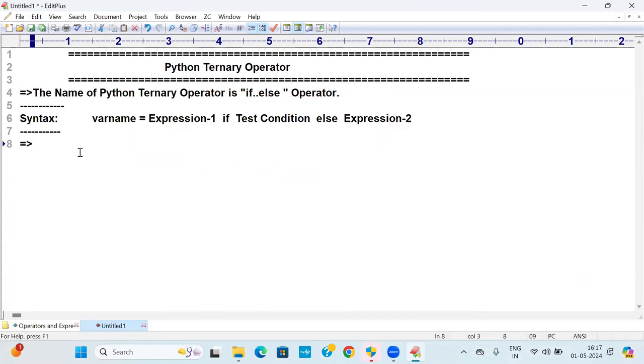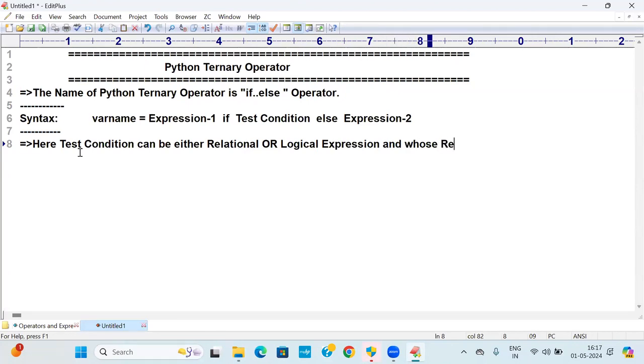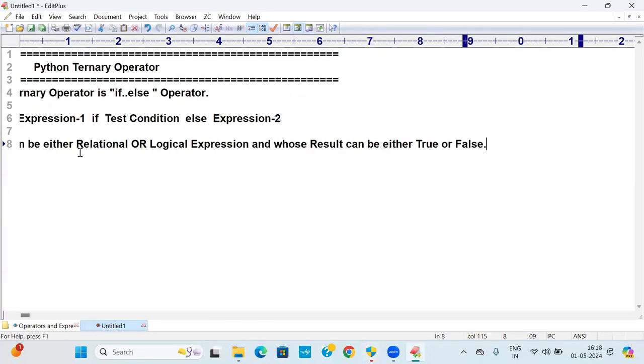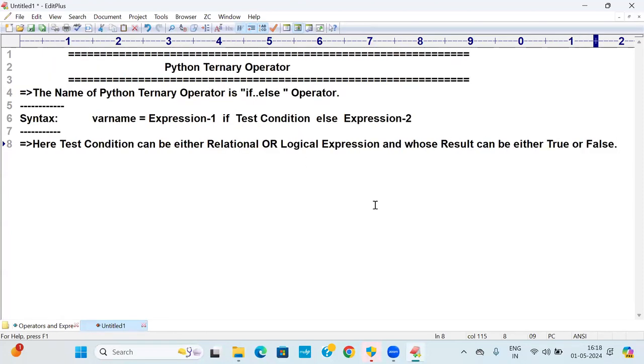Here, the test condition can be either a relational or logical expression, and whose result can be either true or false.